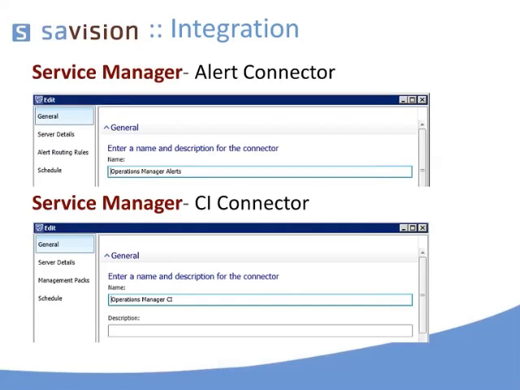Fifth is integration. Ops Manager itself is a great product, but you need to think about where it would integrate with other System Center products. Service Manager comes to the forefront on this one with the alert connector. I mentioned the example before, do we want to auto-generate tickets? This is really easy in Service Manager. I can just tell it, here's my Ops Manager server, here are the conditions of this particular alert that I'm looking for, generate a ticket for it. We can also get CIs out of this, so we can actually see our distributed applications and they link in.